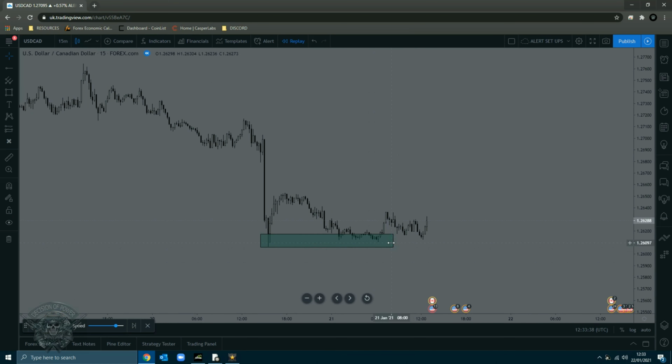So notice how long this puts in a level of support for. As price starts bouncing like this, you're going to start getting retail traders in. They're going to be buying the market to go long with the stop losses below. You also get breakout traders, so sellers in the market with what's called a sell stop, which is a pending order, and as price drives through that order, they'll be expecting to get in a short position for continuation of this downtrend that we've been in.